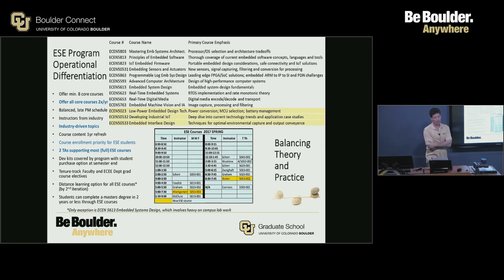We've pushed our schedule into the late afternoon or evening as well, to hopefully accommodate those of you from the industry who can find a way to adjust your schedules and take courses later in the day. Or, as I mentioned, the distance options also offer captured, recorded lectures that you could access soon thereafter if you happen to miss one or two. These are obviously industry-driven topics. We have an industrial advisory board that we present all this material to in depth twice a year and get their feedback on whether or not it's relevant, whether more topics are needed that we may be missing.